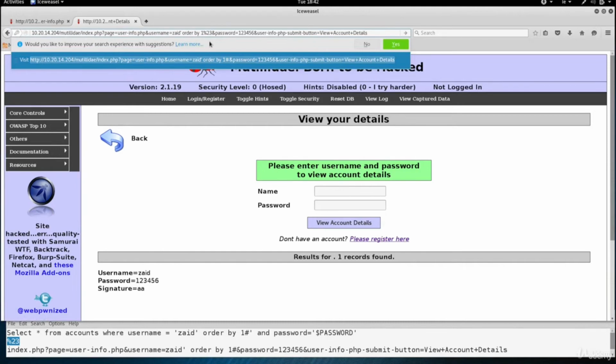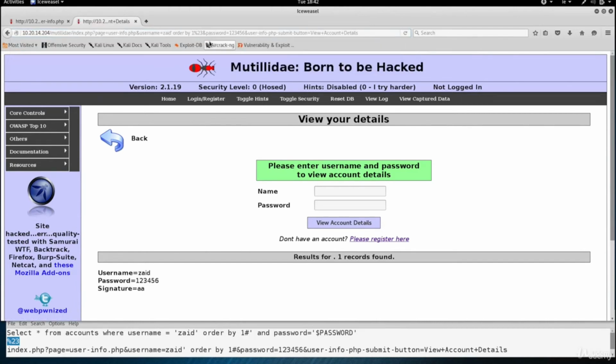You can Google HTTP encoder and you'll find online tools that will convert this for you. I know that the hashtag can be converted to %23, so that's why I'm using it there. I'm going to hit enter, and as you can see, we're seeing something that's acceptable. Nothing wrong, and it's showing me the information about Zaid, 123456, and the signature.